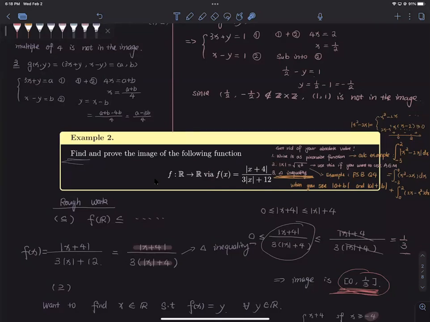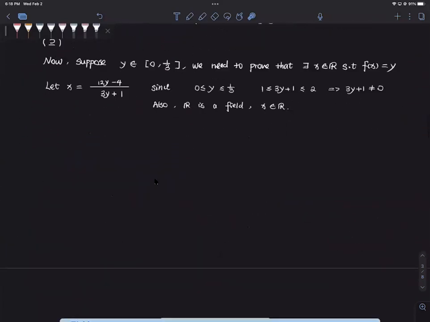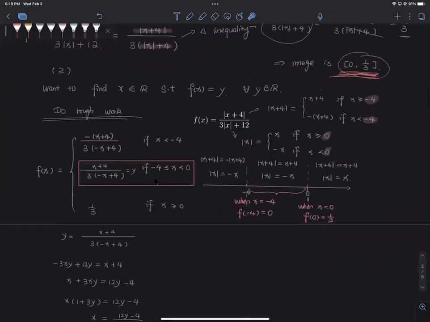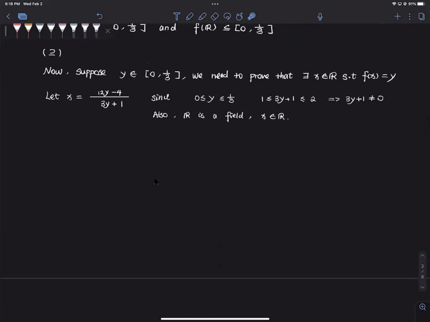So before we actually plug it in, I want to show my x is in between -4 and 0. Okay, so let's prove that my x is in between this, so I can get rid of my absolute value. Remember, I'm trying to show it's in that range so I can get rid of my absolute value.